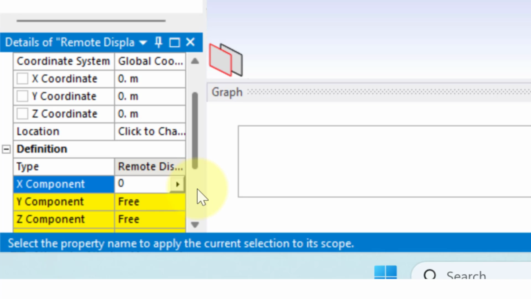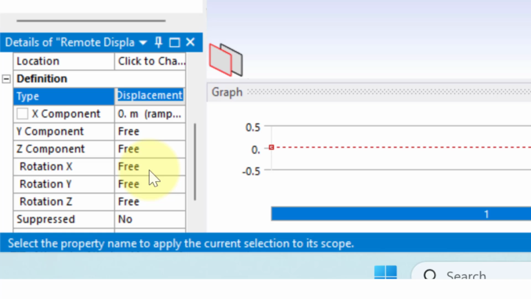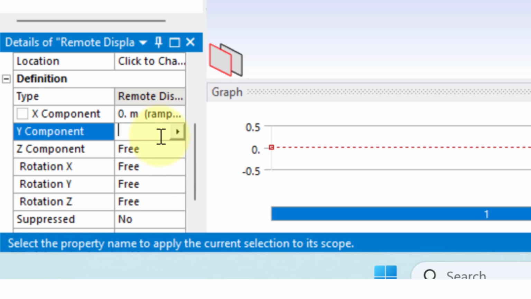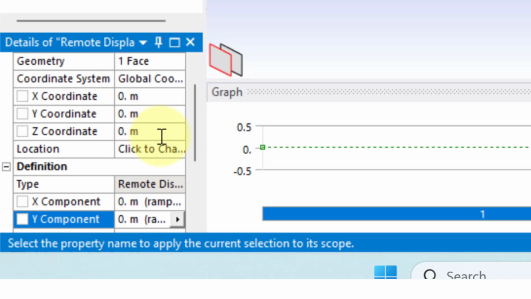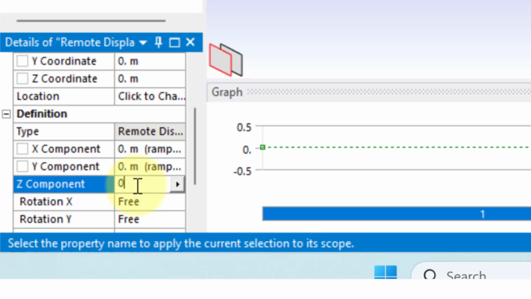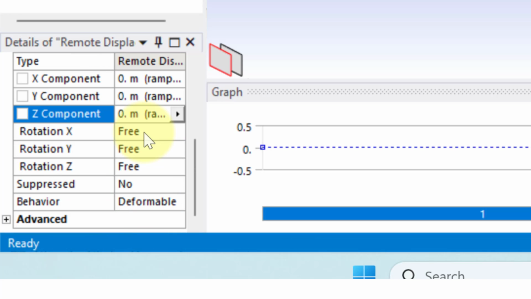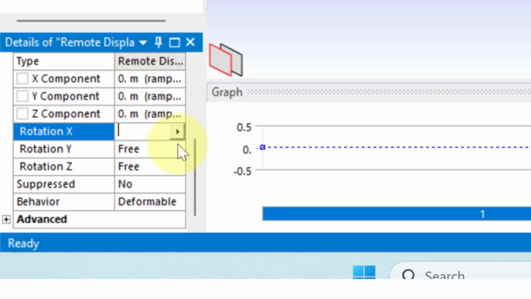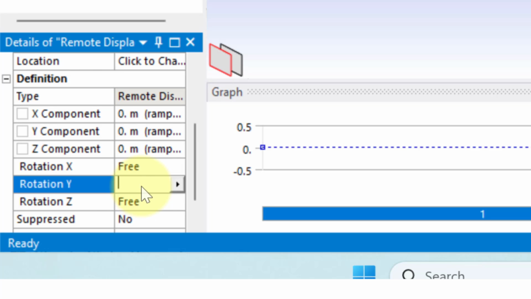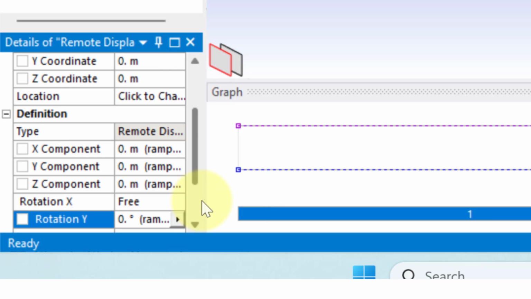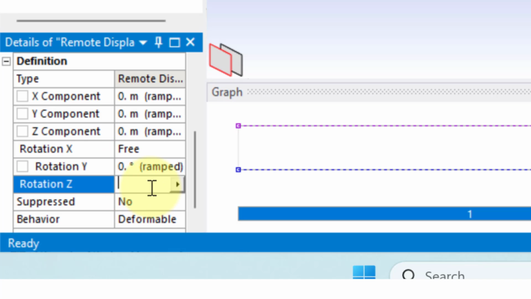The displacement along the x component is taken as 0, the y component is also considered as 0, and the z component is also considered as 0. As far as rotation is concerned, along the x-axis it is free, along the y-axis it is considered as 0, and along the z-axis again it is considered as free.